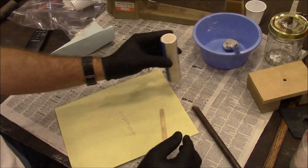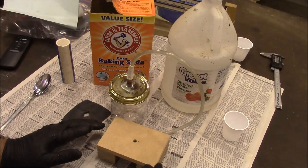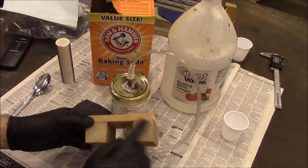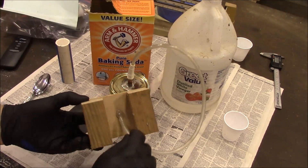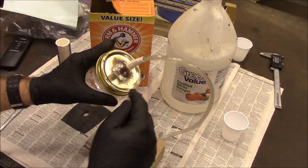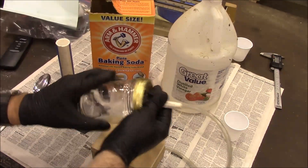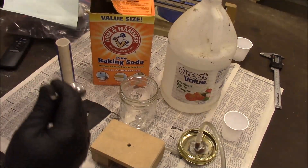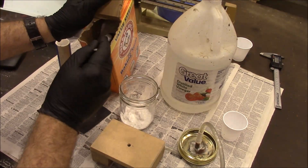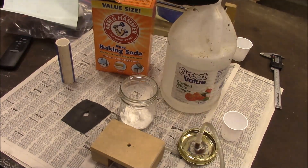The next thing we're going to do is gas it with some CO2 to harden it. I made this up — I'm hoping it's going to work. I don't have a cylinder of CO2, so I made this stage, drilled a hole in the bottom, put a piece of hose in there and sealed it with hot glue. That goes over to a mason jar where I drilled a hole in the top, soldered in a piece of copper tubing, and attached the hose to the top. Then we're going to put some baking soda in there — just regular Arm & Hammer — and this is just white vinegar.